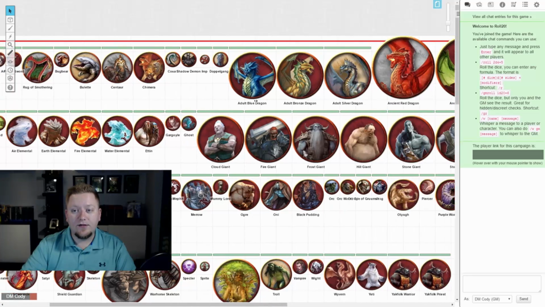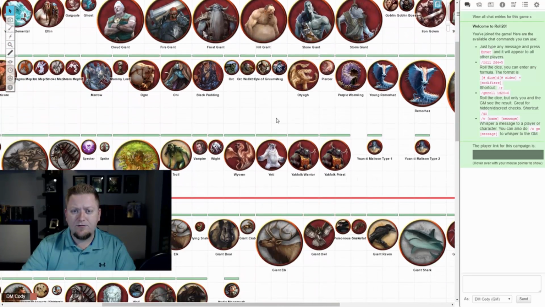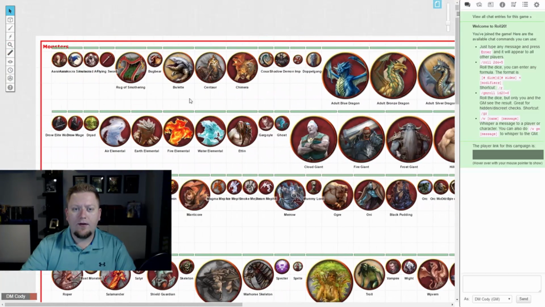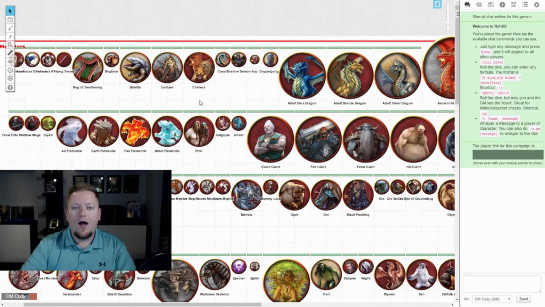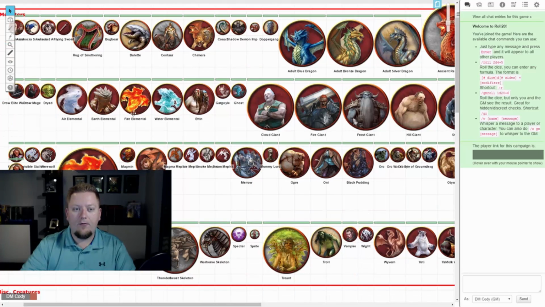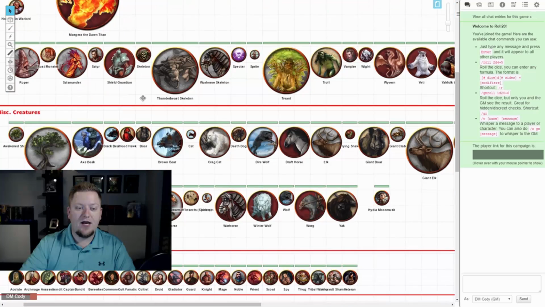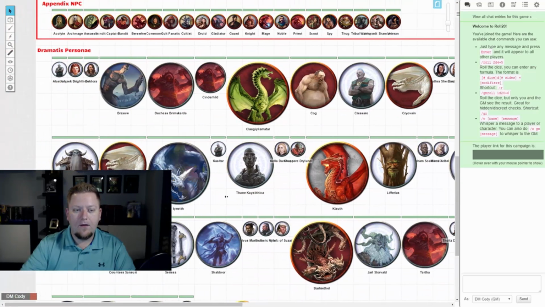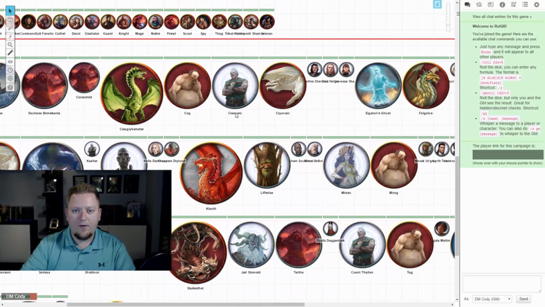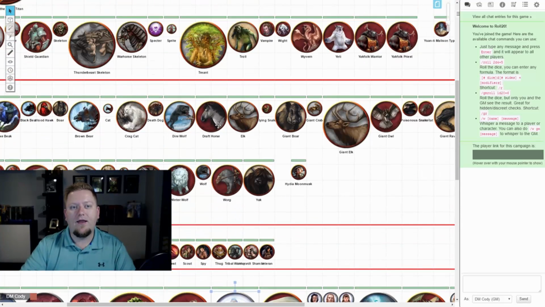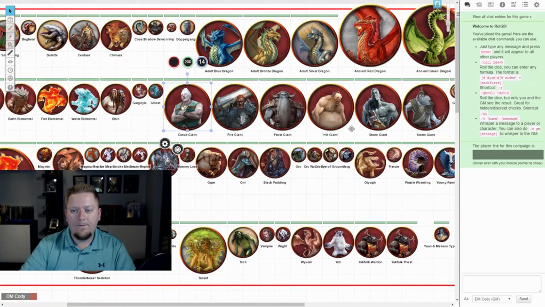Now, the cool thing about these tokens is they're all attached to character sheets here, and I just want to quickly glance over some of these. A lot of these are duplicates, so obviously Fire Elemental, Cloud Giant. We have a Cloud Giant here, which is the standard default Cloud Giant, but also down here in the named guys, we have some more giants. So there's a named Cloud Giant, and you can see the named NPC token that they've created versus the standard ones up top.